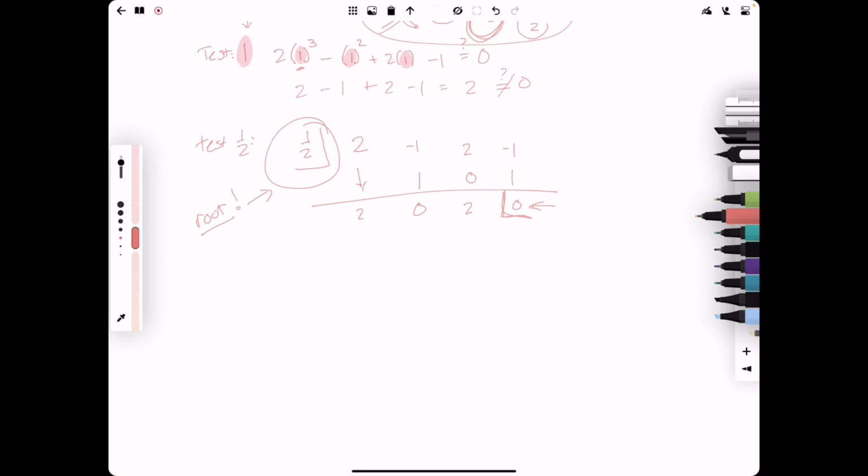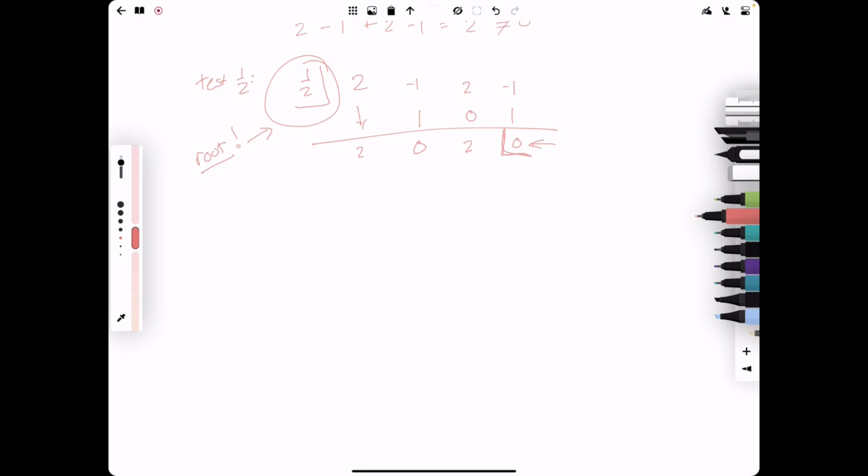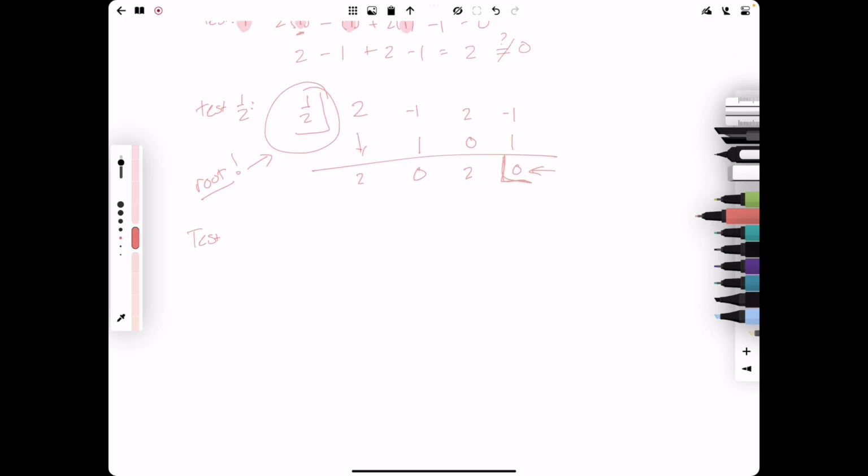I kind of like the synthetic division, personally. You guys? It confuses me so bad still, but then maybe it's good to practice it. I like this one. I don't understand where everything goes on it. I still don't get that test thing.